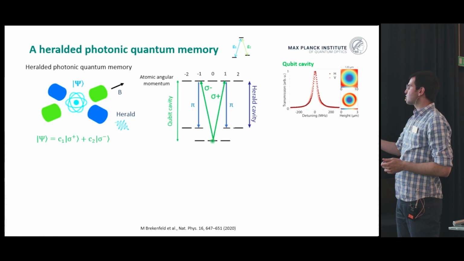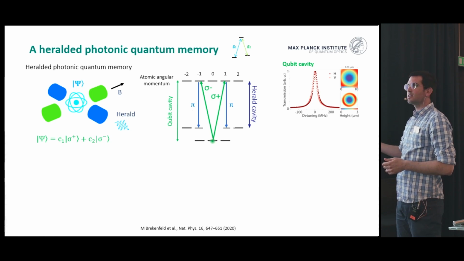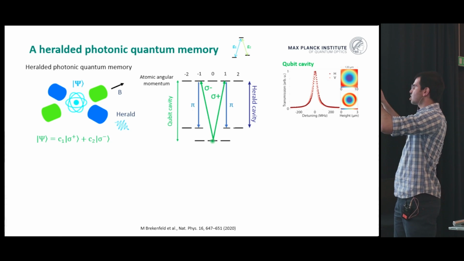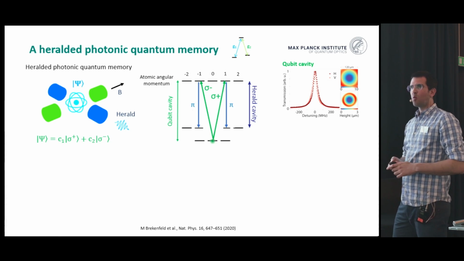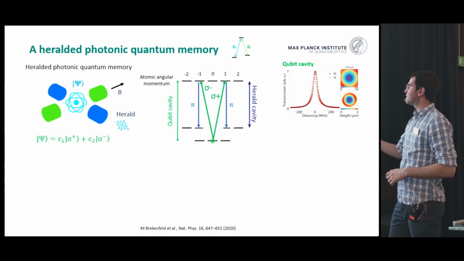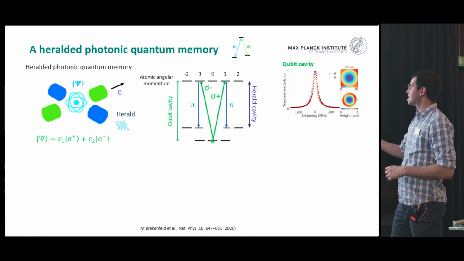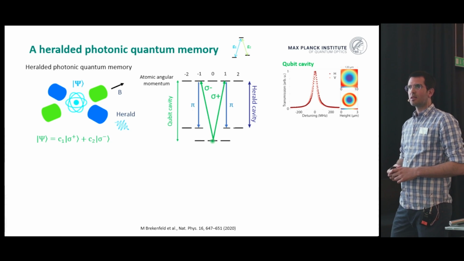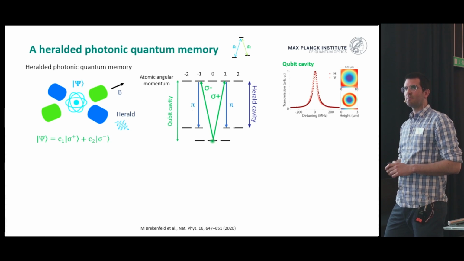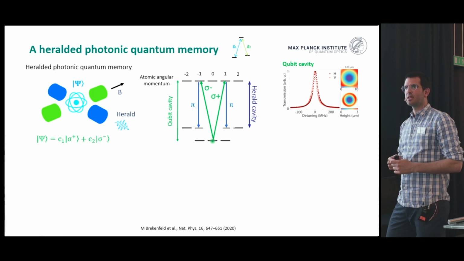So in the end, we want to have a superposition of two spin states in rubidium, and this is only possible if there is only one decay path for the photon. If the two polarization modes were degenerate, then it could also decay in this state or in this state here. So then there would not be a one-to-one map between the two polarizations and the spin states.